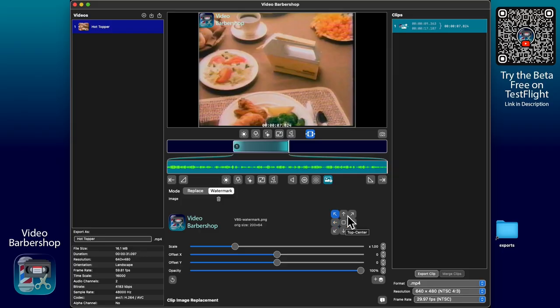You can snap them to these cardinal directions or center, and if you snap it into any one of these directions, you can also offset and scale the image. Like if it's already pretty large and you have to scale it down, you can do that easily.